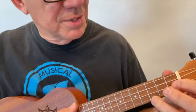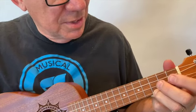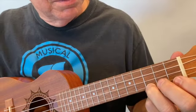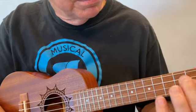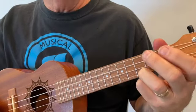And then after that, he goes to C. So that first line goes like this. C, slide it down, the G7. Back to C, C7, now he goes upstairs, up the elevator, F, and back to C. All right, that's your first line.